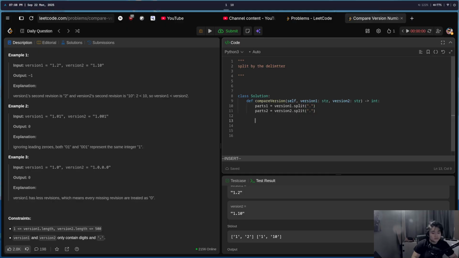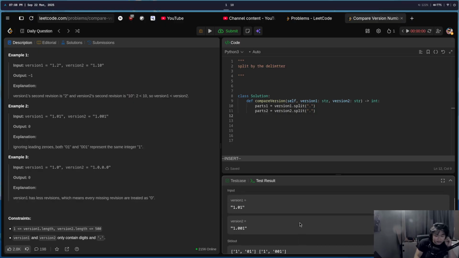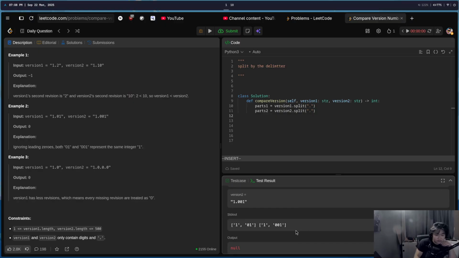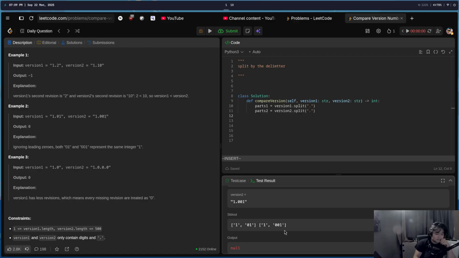The thing is they can be different sizes, so I have to be careful of that. Also, if I have leading zeros, I need to make sure I prevent that. Check for leading zeros, right?